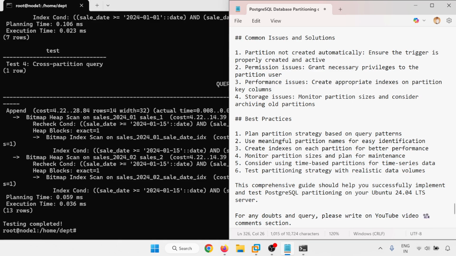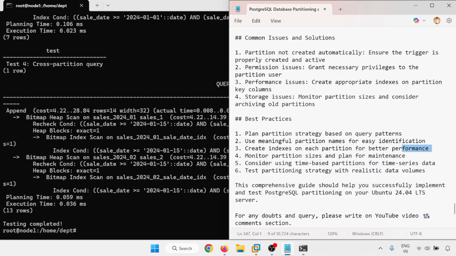So best practices: plan the partitioning strategy based on your query pattern. Use meaningful partition names for easy identification, just like we have given names for the month with sales, and other things also. Create indexes on each partition for better performance. So we have created the indexes.